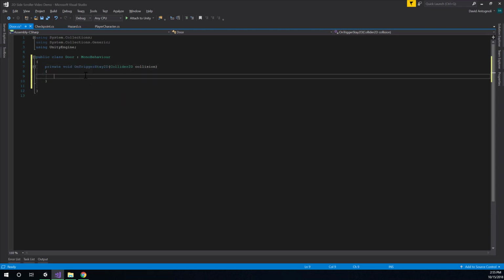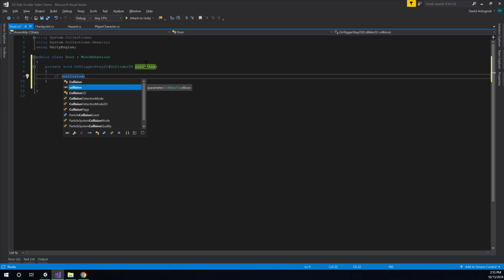And that's more or less what we want. We want to test if the player is staying in the door trigger, and if so, we want to test if the player presses the activate button. So what I'll do is I will say if collision, which is just this argument here, which is getting passed in, and that will be whatever is touching the trigger. So we want to see if that thing is the player.